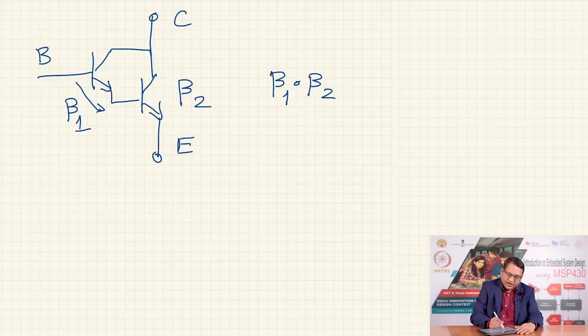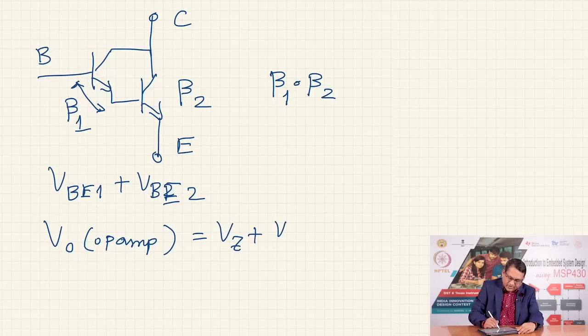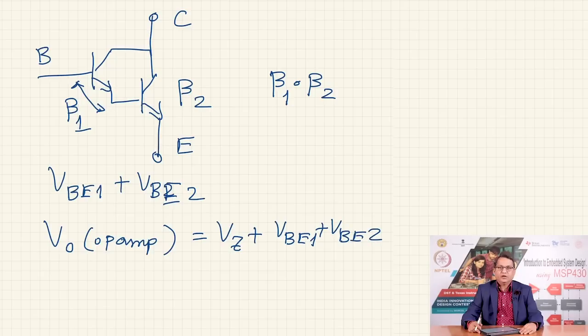However, please note that now the base emitter voltage is no longer VBE, it is VBE 1 for the first transistor plus VBE 2 for the second transistor. Therefore, if you are going to use a Darlington pair in that power supply configuration, the V out has to overcome this, and so the output voltage of the op amp will be such that it overcomes this requirement. And so, if I am going to use this power supply configuration and I want more current, which a single transistor may not provide, I could use this Darlington pair.